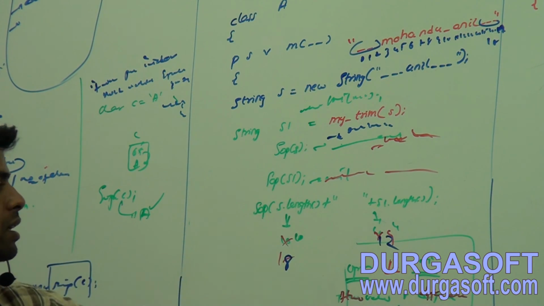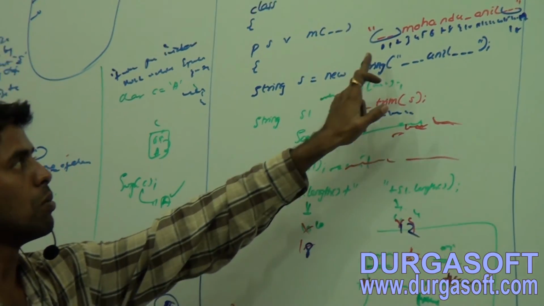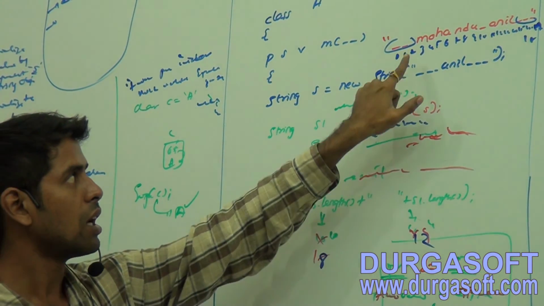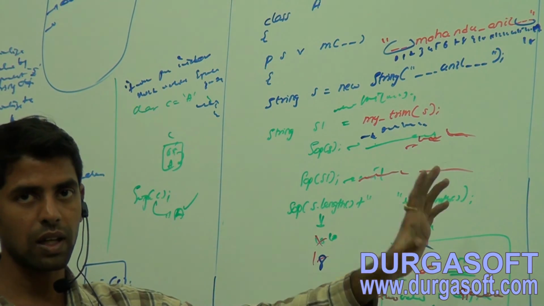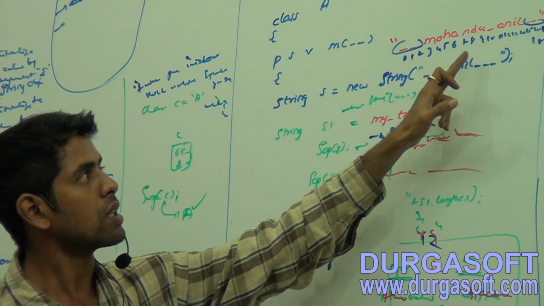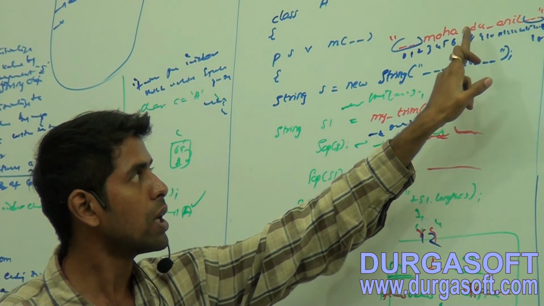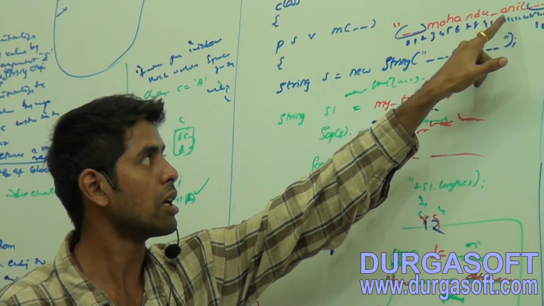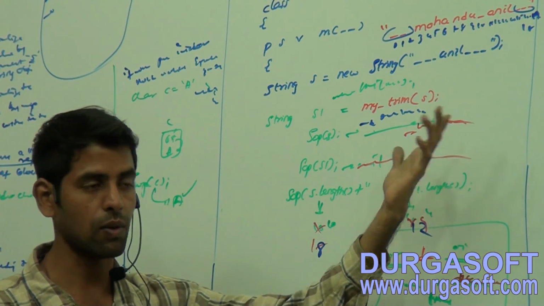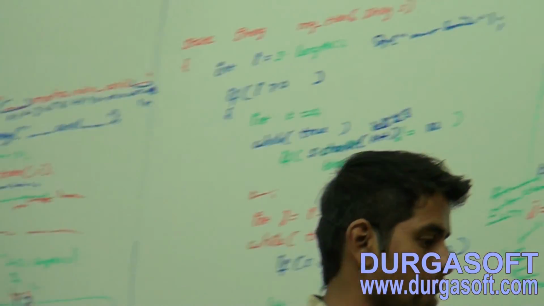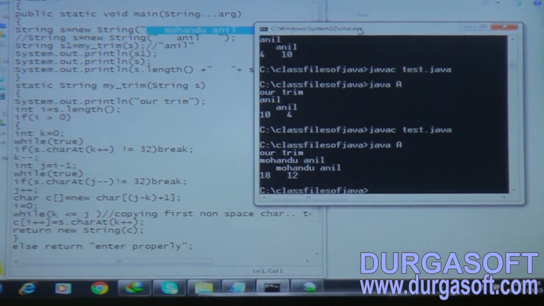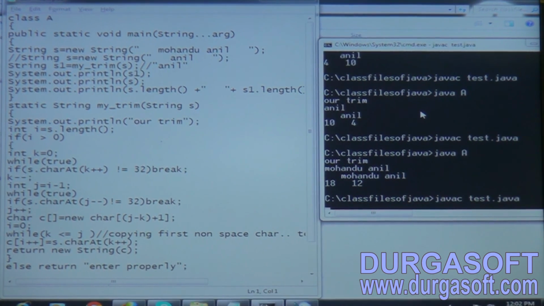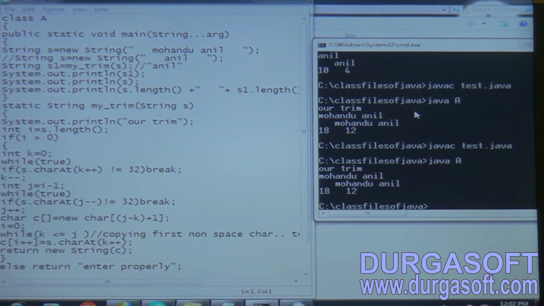Mohandu Anil, right? Yes. Observe here, we have done wrong. Mohandu Anil has the size of what? 18. 18 minus 6 is how much? Observe, code is working perfectly. I have done wrong there. Now this Mohandu Anil value length is how much? 12. This is 8, 8 plus 4, 12. It is working perfectly. That's why it is giving 18, 12. Let me compile once again and run this one. 18, 12. Okay, let it be.